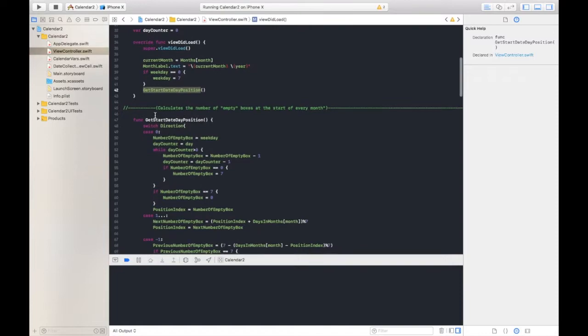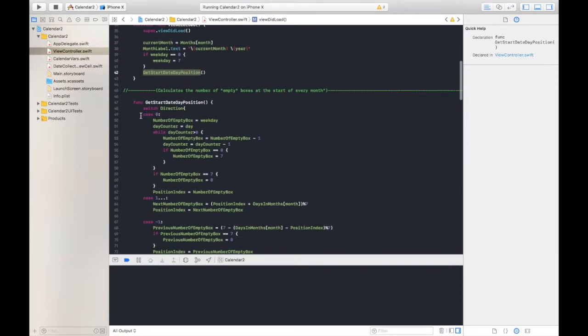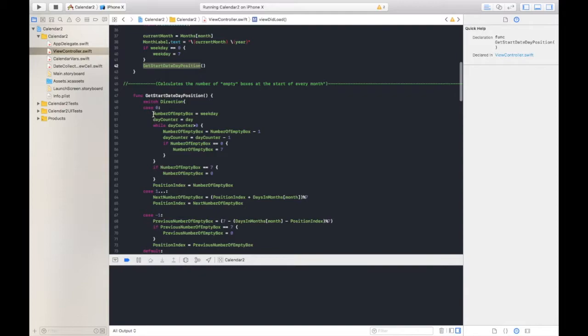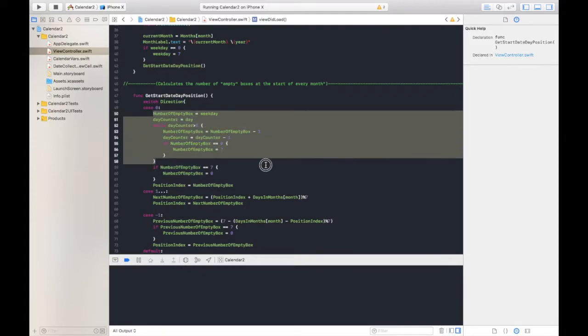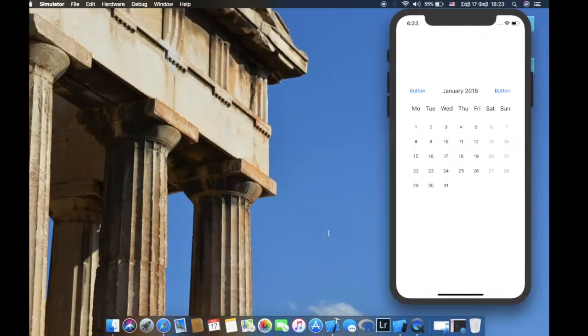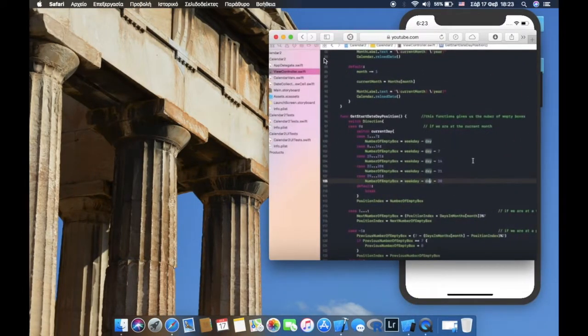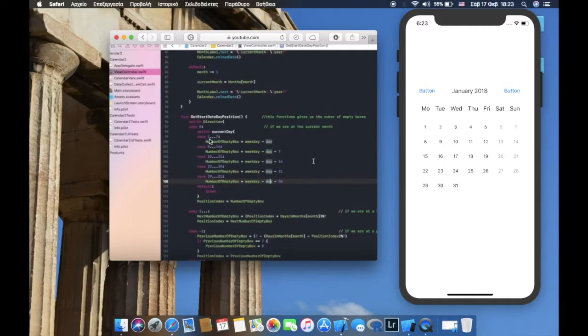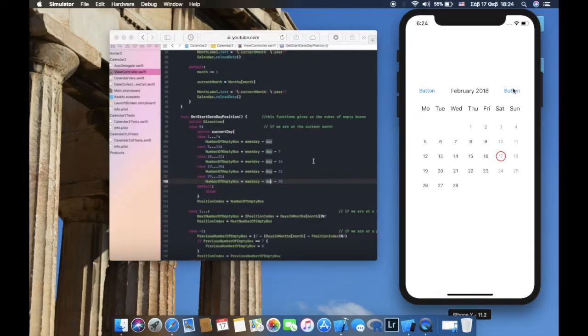Second, in the get start date day position function, in the first case of the switch statement, you need to write these lines of code. In the previous video, I had this one. I had this switch statement in the case that worked fine for January, but for some reason this pattern here didn't work okay for February and some other months.